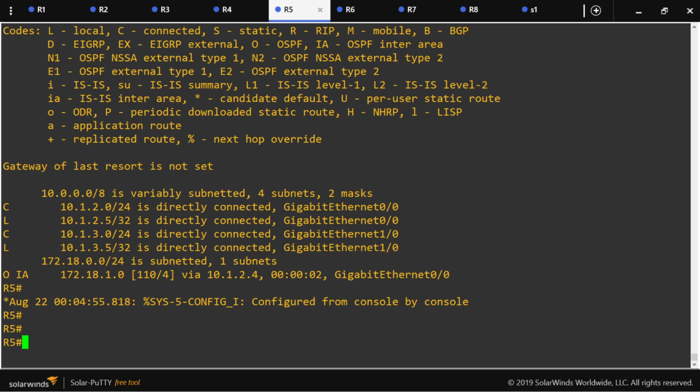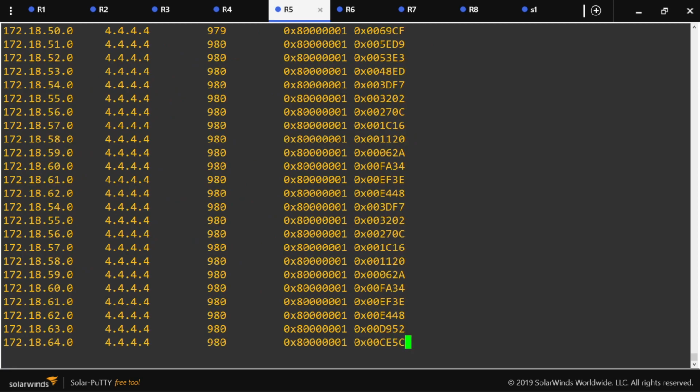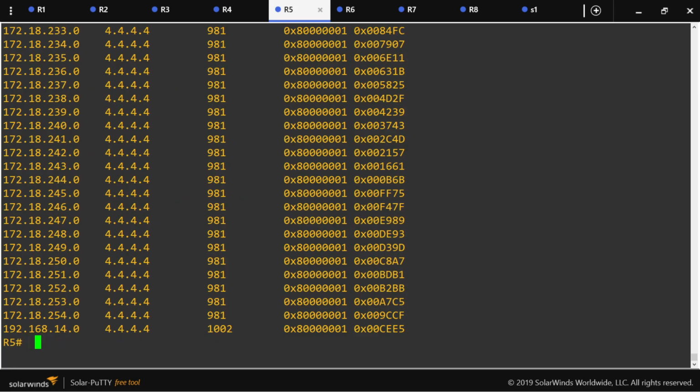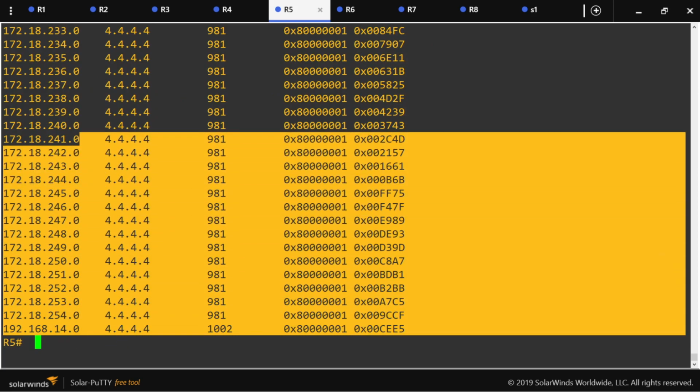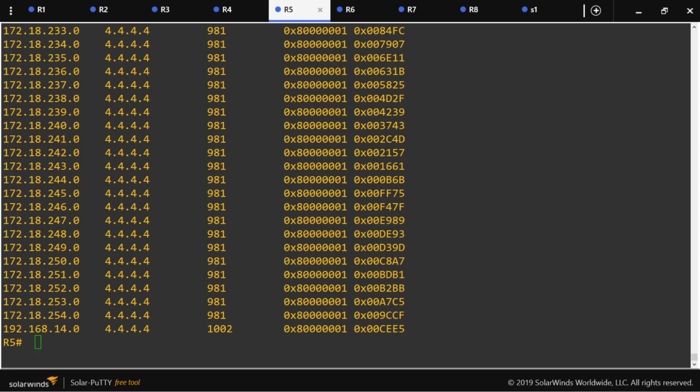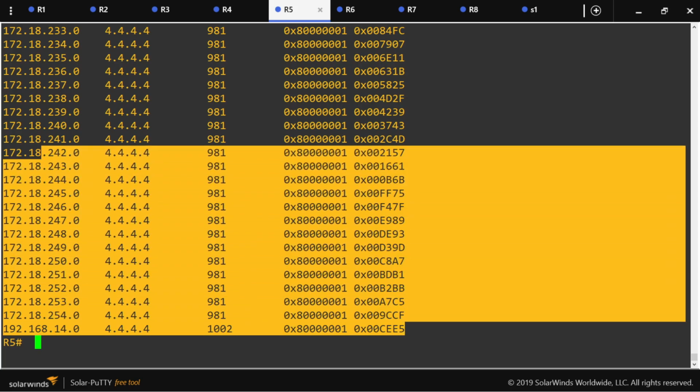That only gave me this prefix, but if we examine the database, I will still see all the 18 LSAs. Remember that local filtering will not stop LSAs from landing into your database.